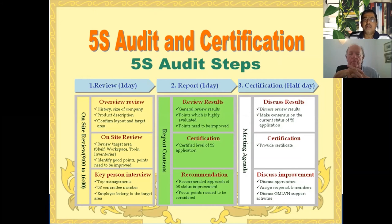So there are 2 or 3 options available in the world for this 5S. Either you conduct a 5S internal audit by yourself, by developing your own checklist and then training your own employees to audit the different areas and sections of your organization based on the procedures and the checklist. In terms of certification or conformity, that is called an internal audit. So for 5S, if you develop your own people, then your people should do the audit.